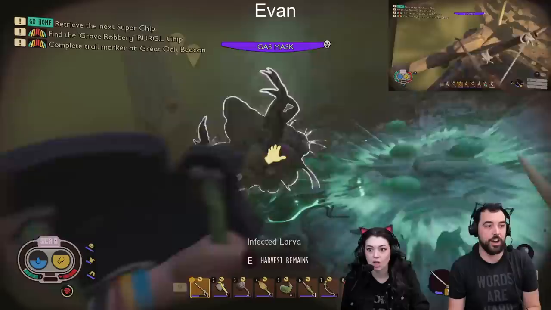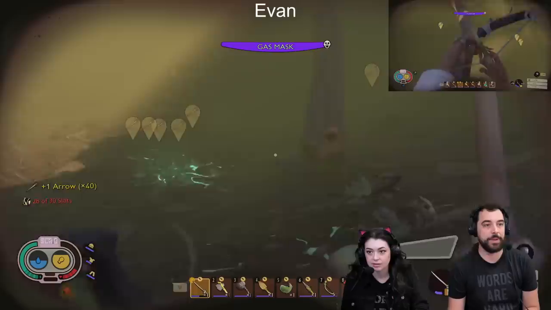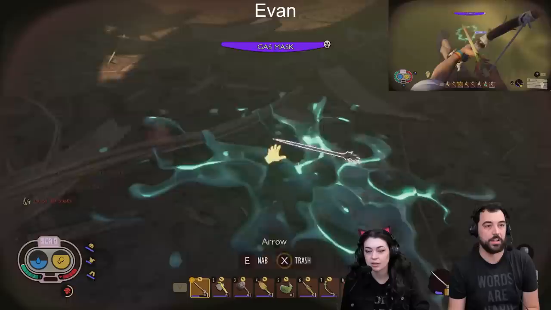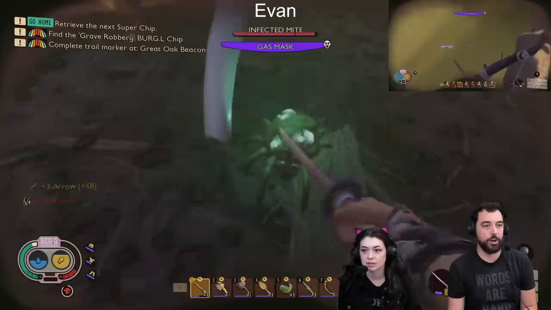Whoa. Oh, I got fungal growth. Hey, baby, do we need fungal growth? Probably. For making bombs? I don't know. I think it helps you make bombs. Let me see if I'm safe first. There's a raw science down here. There's a crow feather down here. Whoa.